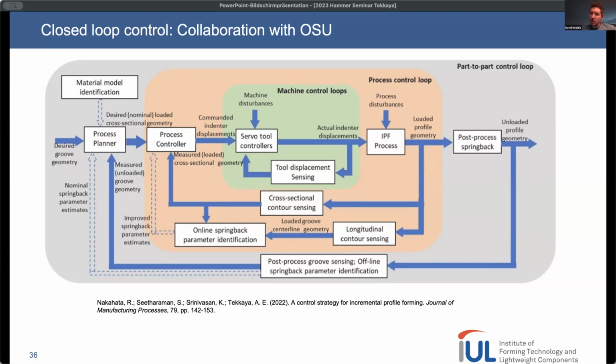I think the previous answer answered most of my questions here, but I think where this is going is that wherever your sensor is located, that is not fully the spring back location. That's as the spring back is releasing some, right? Yes. So you're getting some information there. But then because that's downstream of where the actuator is, you're going to have a time delay with that. It sounds like you're still formulating the control solution, so maybe you don't have an answer for that, but what are your initial thoughts on the time delay?